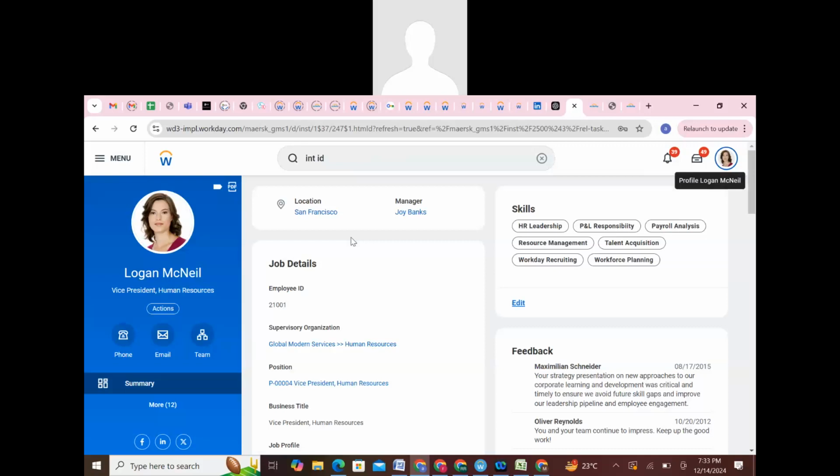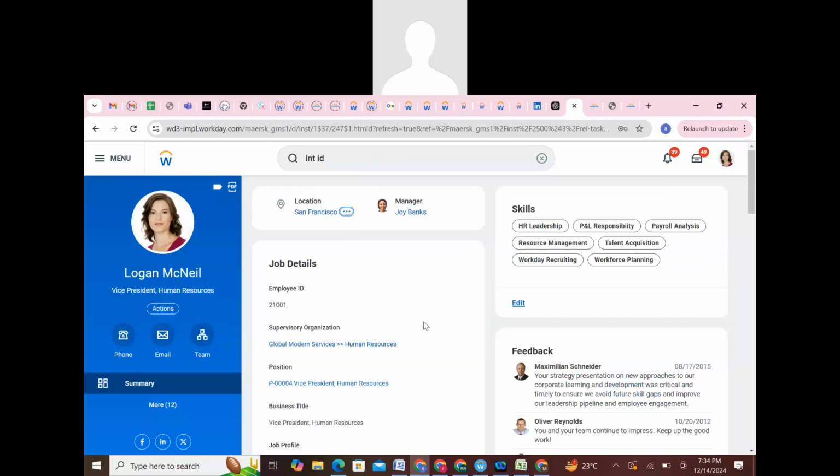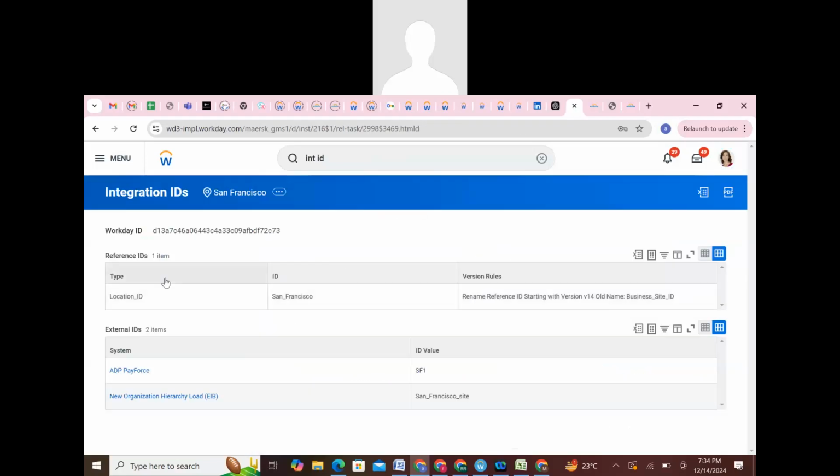If you want to find location IDs, guys, this is the location, right? If you go to view IDs here, if you can observe, this is the Workday ID and this is the reference ID.